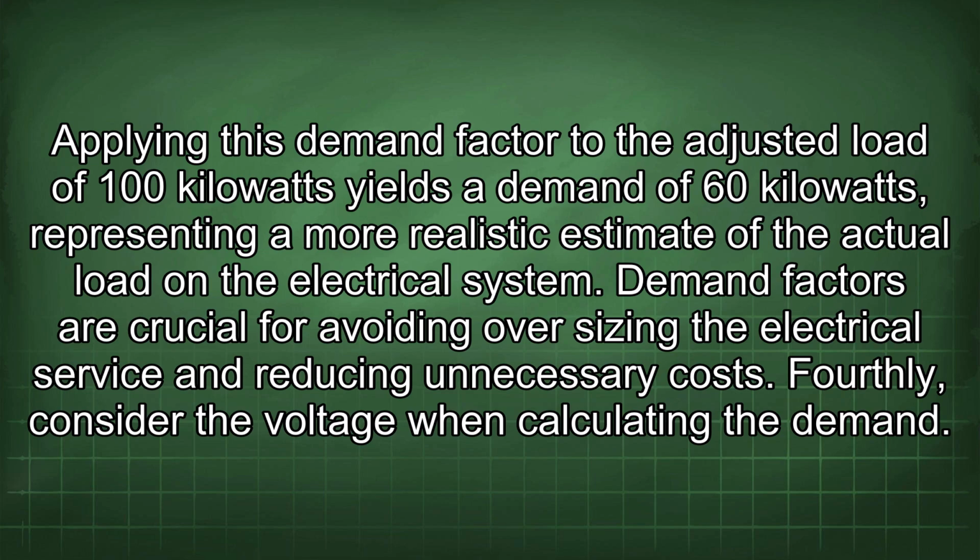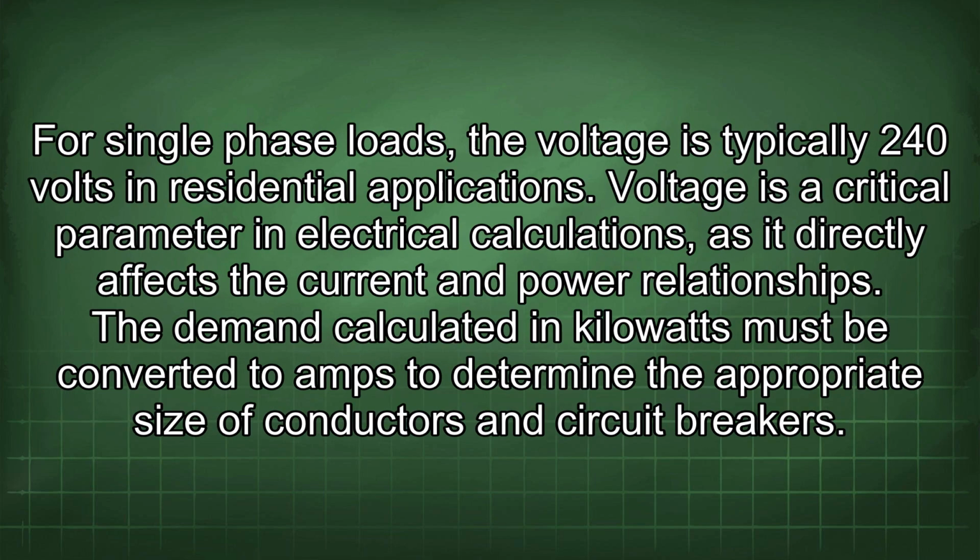Fourthly, consider the voltage when calculating the demand. For single-phase loads, the voltage is typically 240 volts in residential applications. Voltage is a critical parameter in electrical calculations, as it directly affects the current and power relationships. The demand calculated in kilowatts must be converted to amps to determine the appropriate size of conductors and circuit breakers.